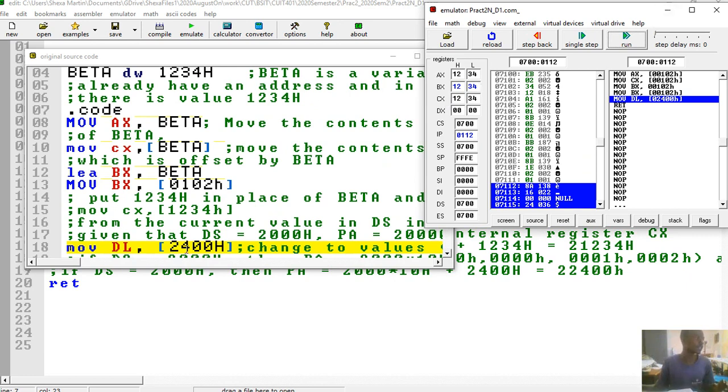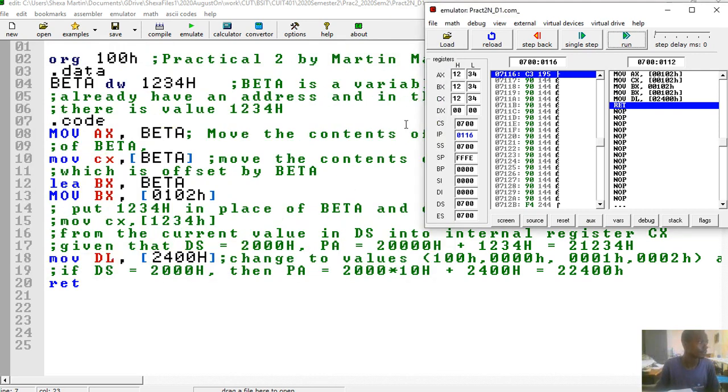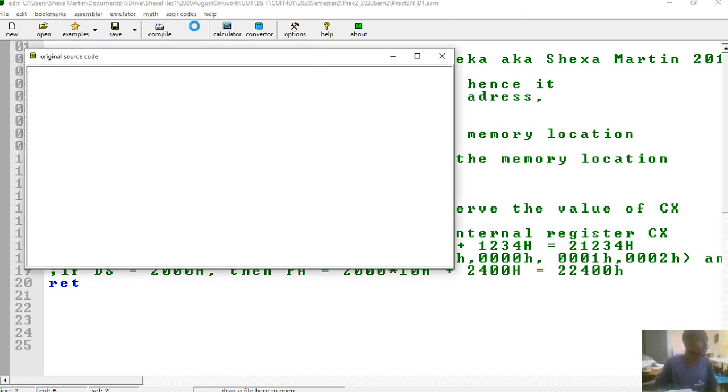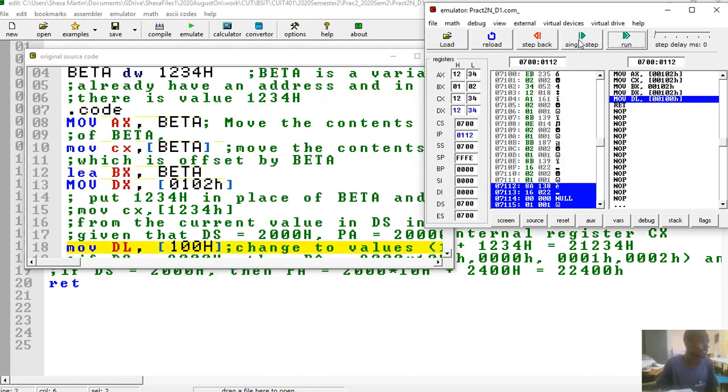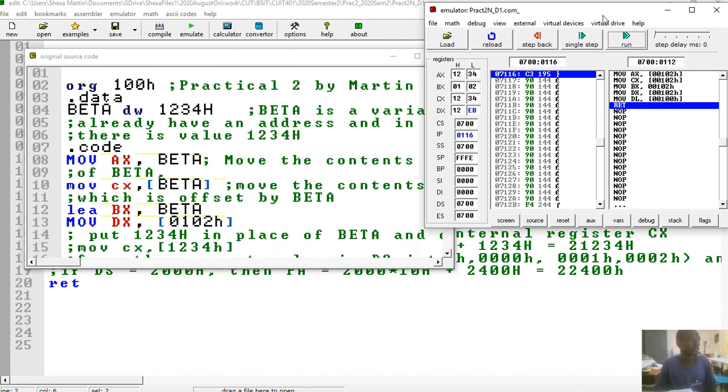So that's it. If you want to check another, the values that are at 2400, you can check and see DL, nothing, meaning to say on this location there's nothing. But if we change to say, here, let's put DX instead of that, right? Let's say I put 100 there, because I'm sure that at address 100 there is something, so I want to put that something into DL. So let's run it, emulate, step, right? Let's check DL. It was 34, but now it's EB. So EB is representing the first instruction in this code, right?